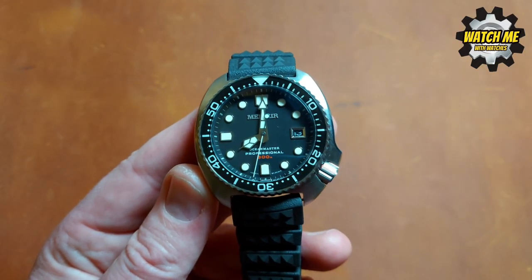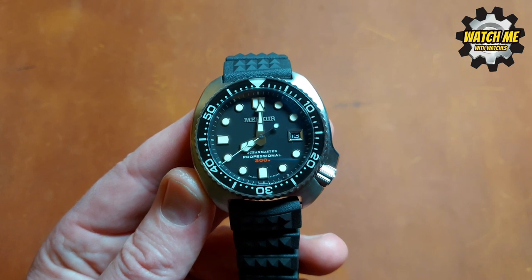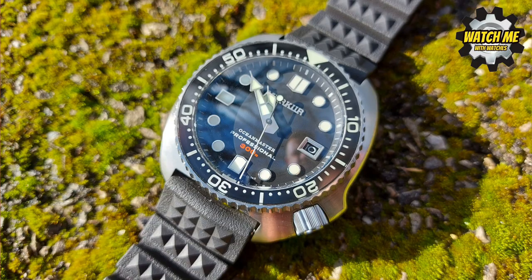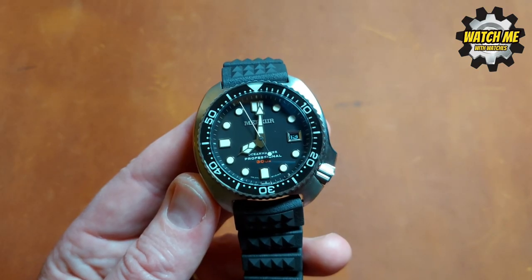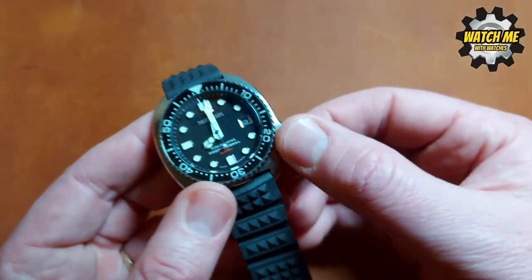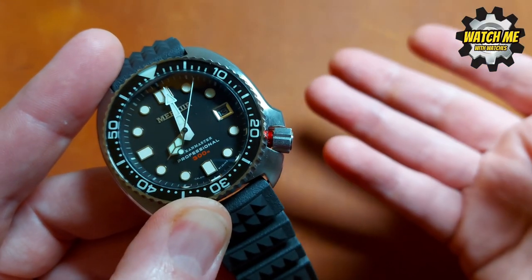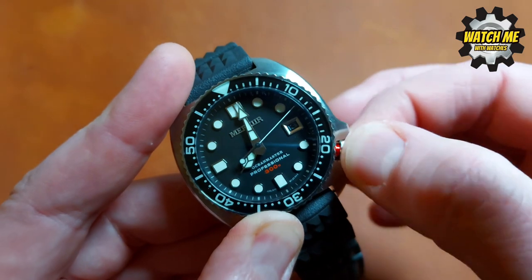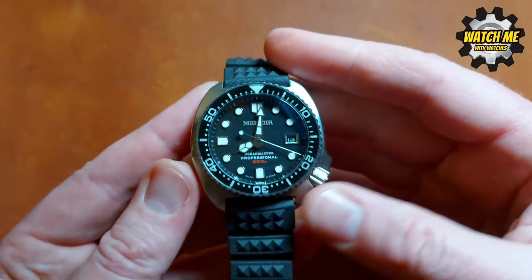So you've got a really good idea of the stats, specs, and outdoor look. The lume is amazing. It's just a cracking all-round watch and I'm really impressed. Honestly, I'm not just saying this because I was kindly sent it — I'm always genuinely open-minded whether I get a watch for free or pay for it. Objectively, everything tactile you use on this watch is excellent. The screw-down crown is really smooth. There's a red indicator — if you see the red, the crown isn't screwed in enough. Lovely smooth action, easy to use, everything pops and screws in really easily with smooth threading. The bezel action — perfect, absolutely spot on.